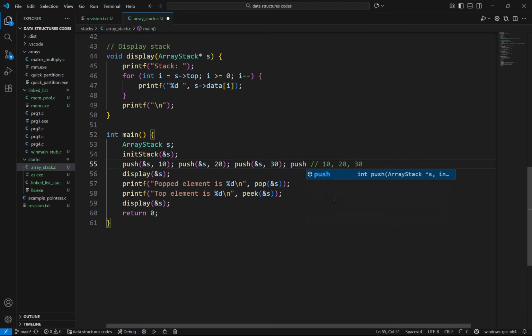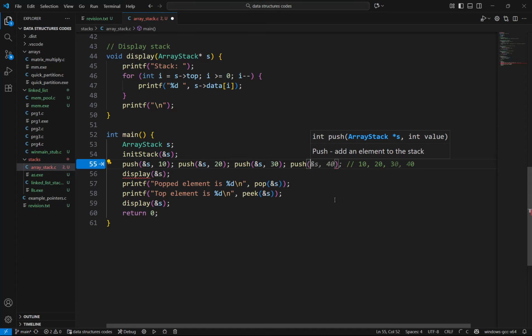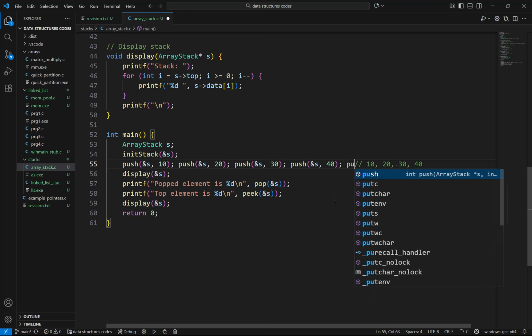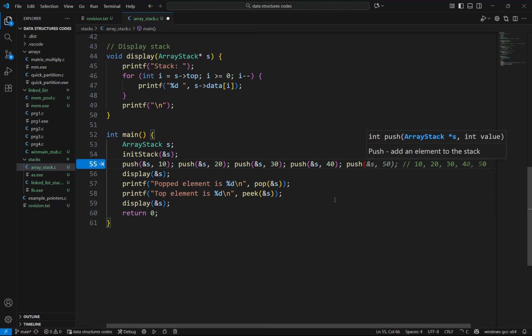We'll push 40, and we'll push 50. Now, how many elements are there in our stack? 5 elements, that is 10, 20, 30, 40, and 50.